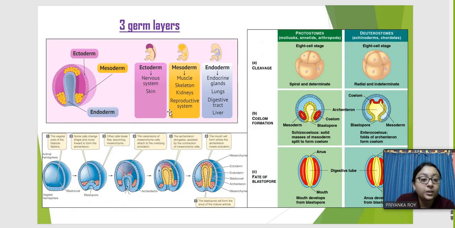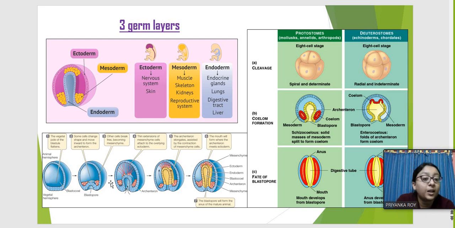Now coming to the last part, which is the three germ layer formation. Like I said, this is a blastula and the cells start invaginating, or coming inside, forming a tube-like structure like this, and then they form three different layers of cells which are known as ectoderm, endoderm and mesoderm, and these three layers give rise to all the different organs and tissues of the body. So they are called germinal layers or the germ layers. And accordingly, this pore from where the cells start invaginating is called the blastopore.